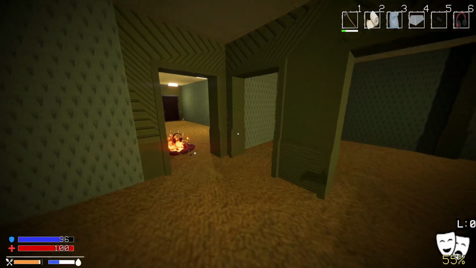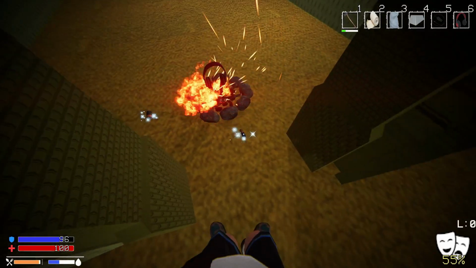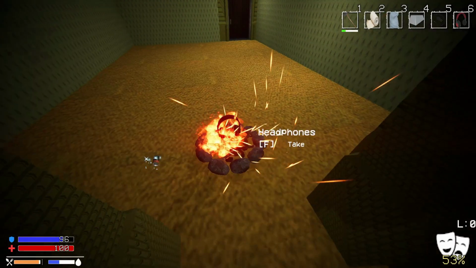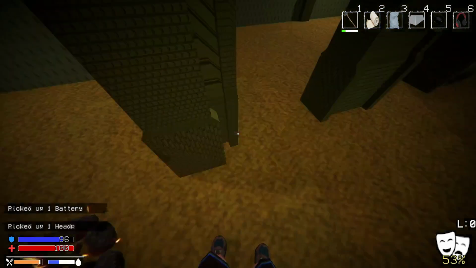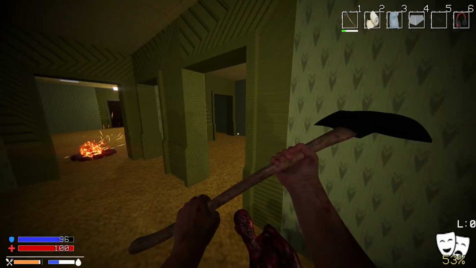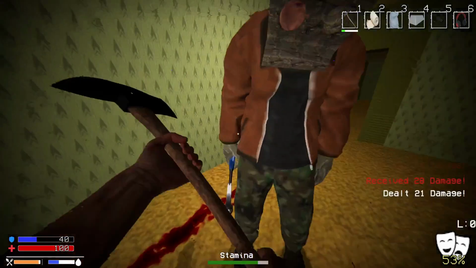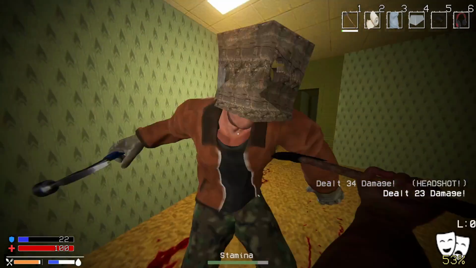Another corpse. I'm also hearing a fire. Huh? Battery? A campfire? It's still lit. Someone else must be down here too. Yeah, I'm assuming it's the guy behind me, but he's big dead, so there's that. Okay. Someone's laughing at me. Holy crap! Okay, you gotta die, you gotta die, you gotta die right now.